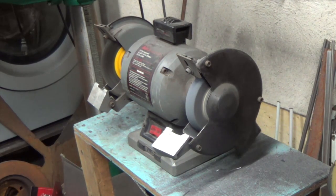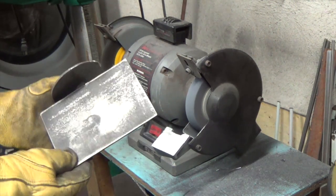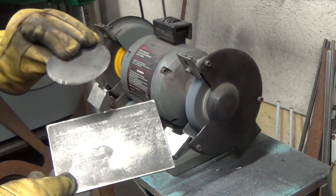All right, so we're back in the garage. All the parts are out of the vinegar. I think what I've learned is the vinegar either has a life as far as time, or a life as far as how much mill scale it will remove. Because these last pieces, I only had a few of them in there, and it really is mediocre.